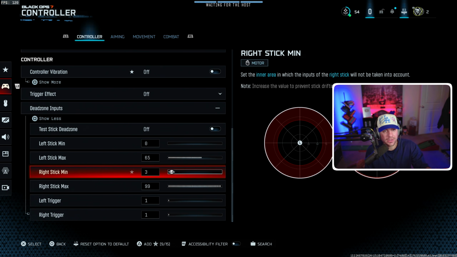So anywhere from 0 to 5 is a really good spot to be for your right stick minimum. Anything higher than that, you're kind of just starting to play with a little bit more of an input delay, and there's just no need for that, especially when you get to a higher level if you're trying to really take Call of Duty to a more serious level. So lower right stick minimum is very important for you.